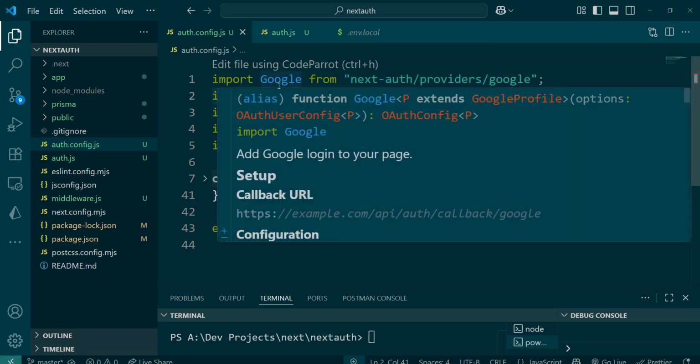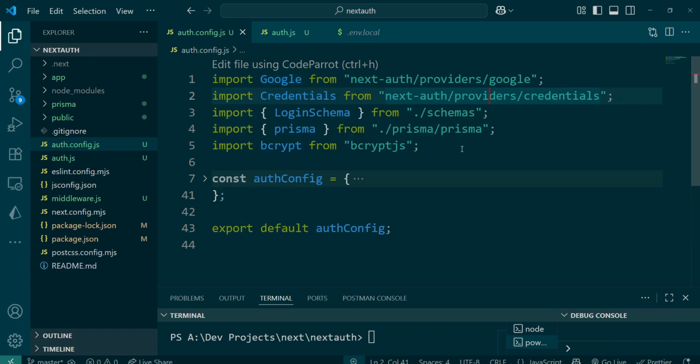So we are simply saying import Google from NextAuth providers Google, import credentials from NextAuth providers/credentials. Okay, then we will be creating a schema, a login schema file for validation. This I have not created.